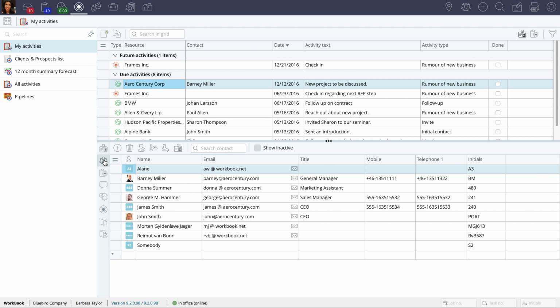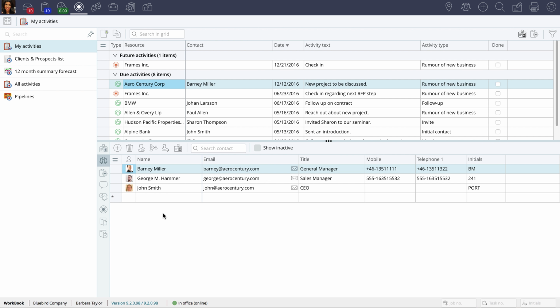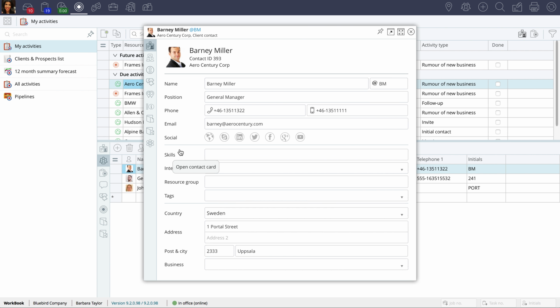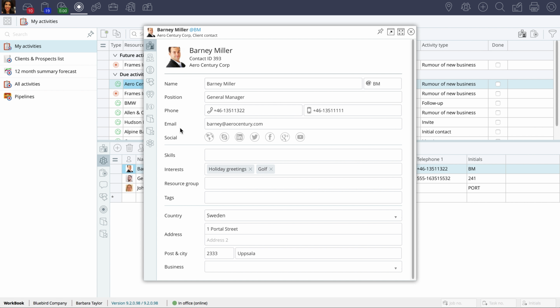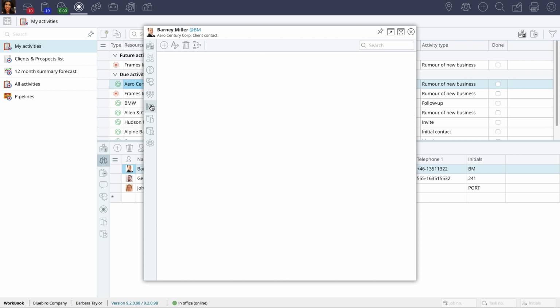Next, we have our contacts, and of course, these are the individuals within your client or prospect that you want to follow up with, all of their pertinent contact information. And you can also, of course, open up the contact card. This is where you're going to edit that information, as well as put in any pertinent interest codes. Now, interest codes can be set up to sync with ActiveCampaign, for example, so you can designate which mailing list that this individual should be added to. It's a great way to automate these processes for you, so all you have to do is kind of set it and forget it.